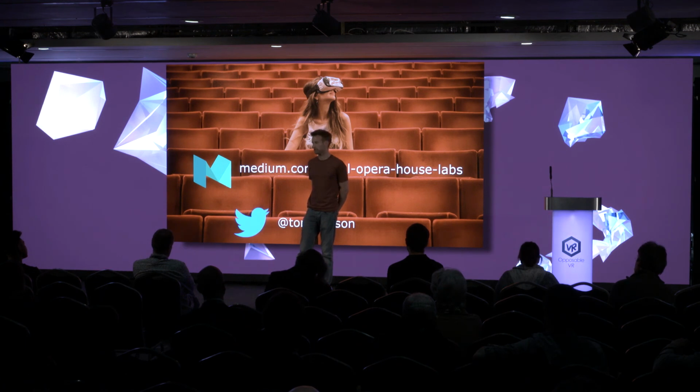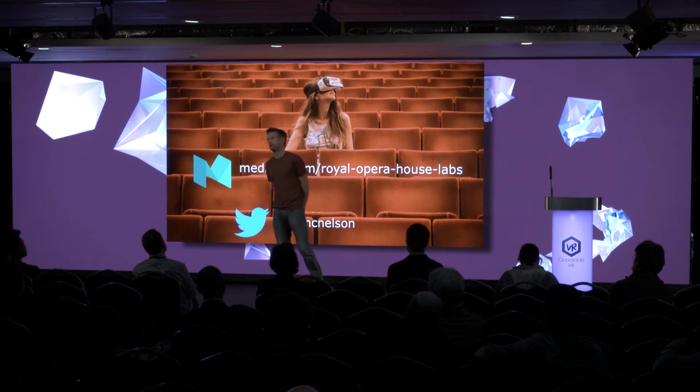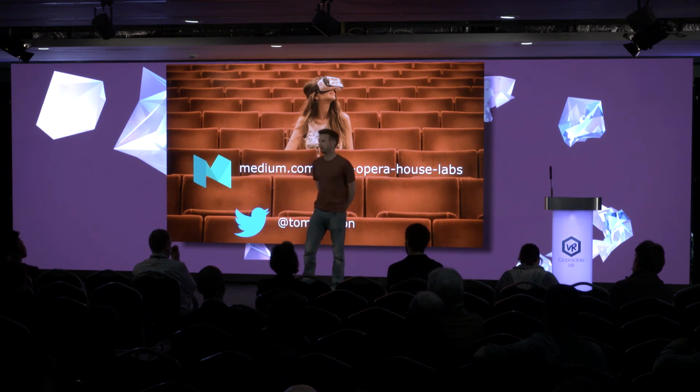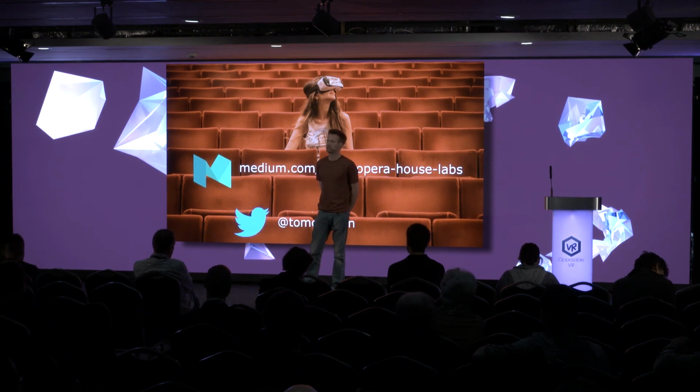We were quite impressed with the Jaunt 1 rig that we used last summer. It's quite big, it's like basketball size, and it looks like something from the Death Star. But the quality of that was extremely high. We've also done a test with the Nokia Ozo. I have to say that the rig that, for ease of use, has really impressed us since then was the Google Jump rig, just because the whole pipeline afterwards made it really, really simple, and you can't see a stitch line. It was dead easy to use.